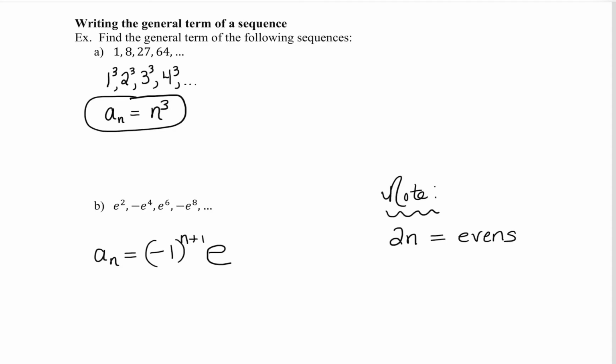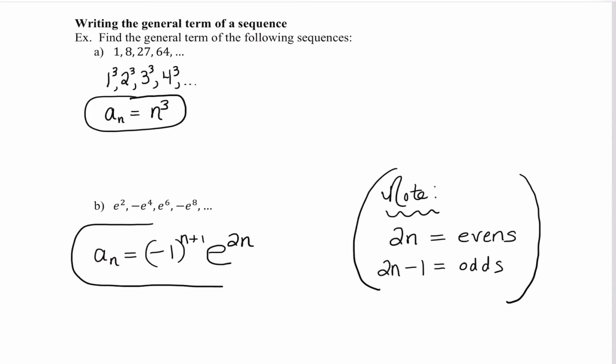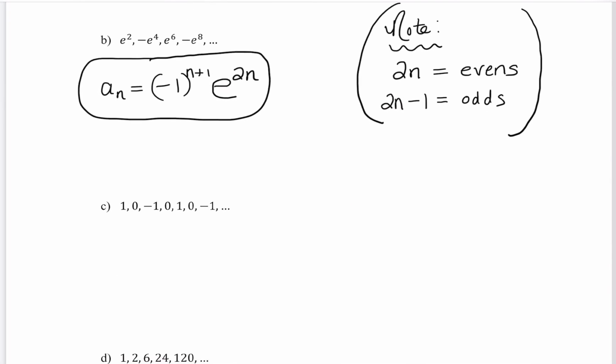And then if you think about that, if you're at the evens, if you're starting at 2, and instead you wanted to start at 1, you could take each of those evens and subtract 1. And so instead of being at 2, you'd be at 1. Instead of being at 4, you'd be down at 3, and so on. So 2n minus 1 would get you all of the odds. So just a little note, because those will often come up. So now what we have is -1 to the n plus 1 times e to the 2n. And again, write those out, expand them, double check that you're getting all of your appropriate terms, and we are.